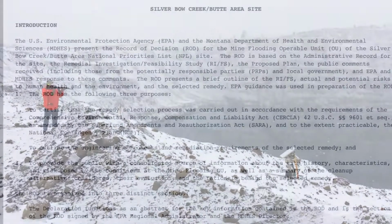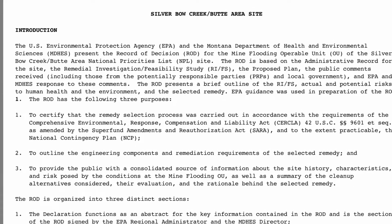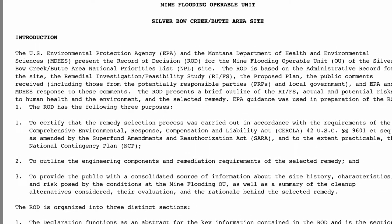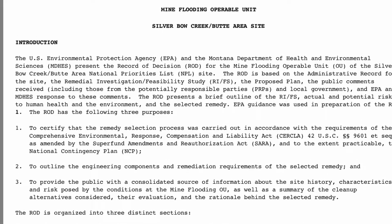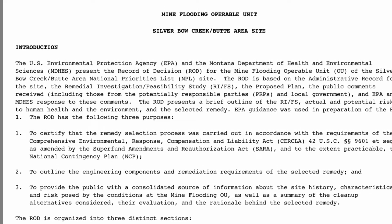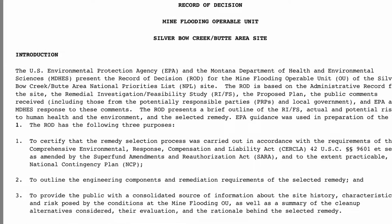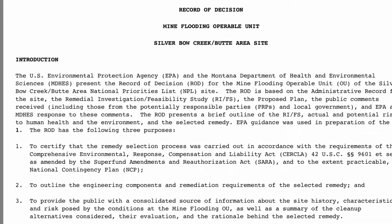Once the severity of the toxic chemicals in the pit was recognized, the Montana Department of Environmental Quality and the EPA issued a record of decision, stating who should be responsible and what solutions should be explored. Some of the solutions included cutting off all surface flows discharged to the Berkeley Pit, as well as treatment of the surface and groundwater by means of a new treatment plant and diverting part of the flow into the Montana Resources mining process.